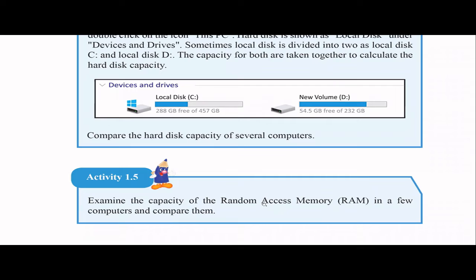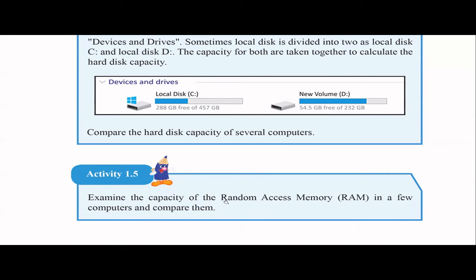So examine different machines and see how different they are. And if you have the possibility, for example, in your computer lab, you have different capacities of RAM. So work on those machines and see, okay, 16 GB is so fast, not like the 2 GB RAM machine. Work and see how this actually feels for you with the different RAM capacities.